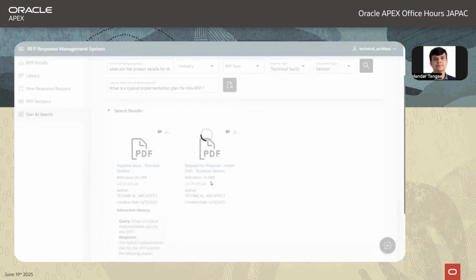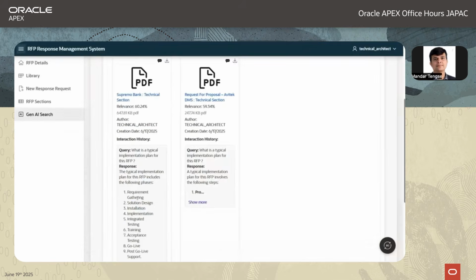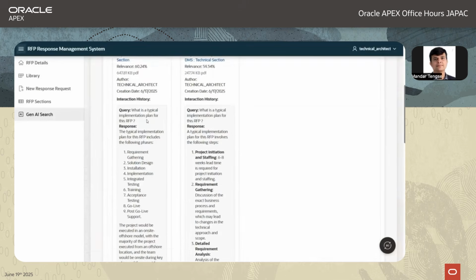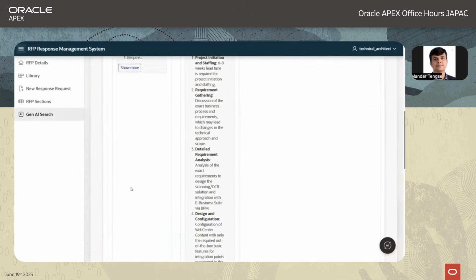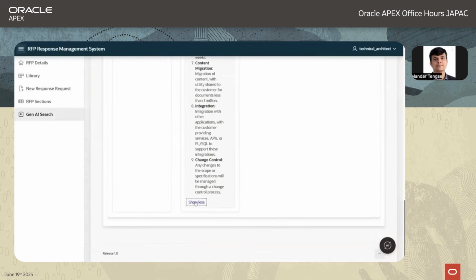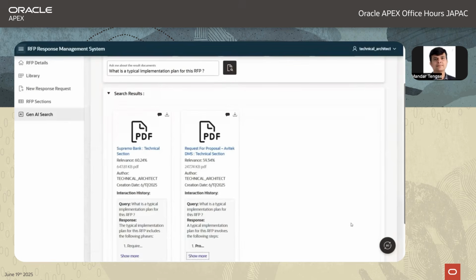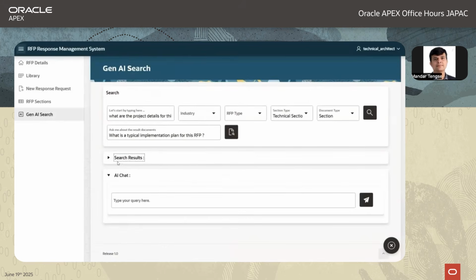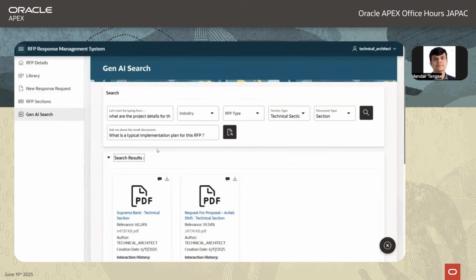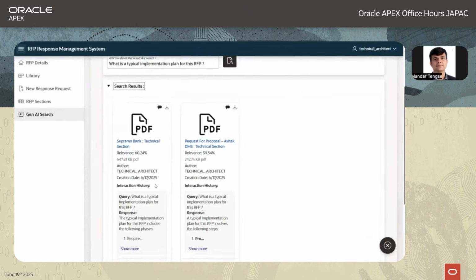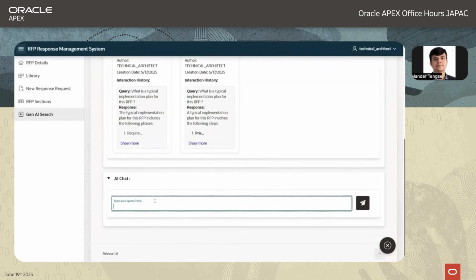So again, he gets a response from both of these documents. He is able to see the details on both the sides. There is one which is slightly shorter, but it has some good points, and then the other one is quite long, but he's interested to get the good things from both the sides. So he decides to have something which can give a summary of both the documents. And that's where the third chat is becoming really useful, where he is basically getting the best of both the worlds.